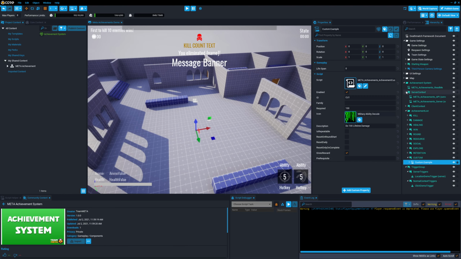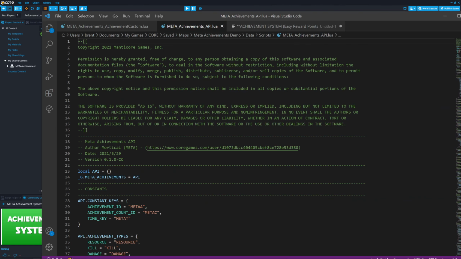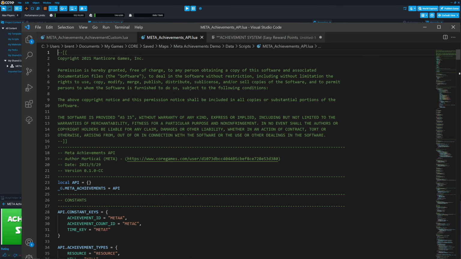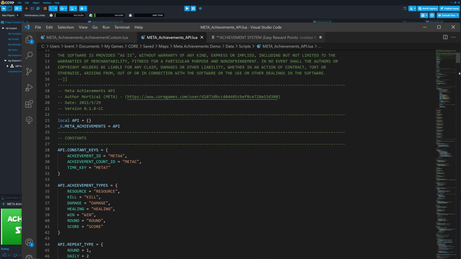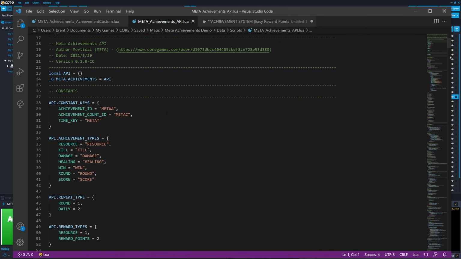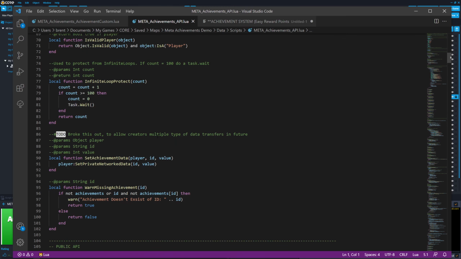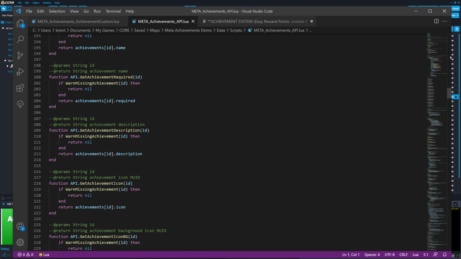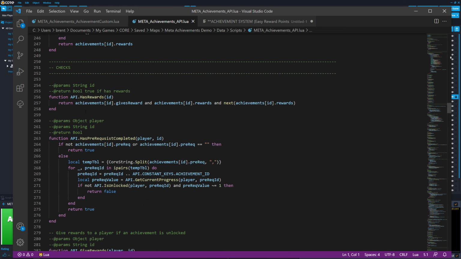Another option for you, if you don't want to use the broadcasts for whatever reason, is you can also go into the Meta Achievement API. This is under server context and client context, so the API is available on both client and server. You access it through a global called Meta Achievements. This is not needed for most creators, but if you want, it has a ton of API functions that you can use to do whatever you want with the achievement system in your game. So this is how you would tie into it with a lot of different functions. And I went ahead and commented in terms of what needs to be passed to them, what they return, and how to use them. They are named pretty appropriately, so they give you an indication of what each function does.